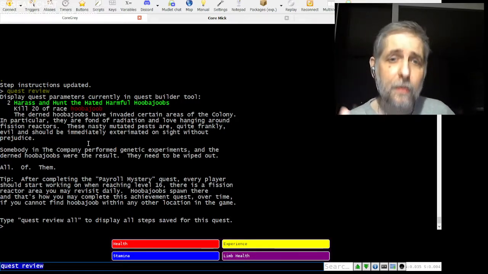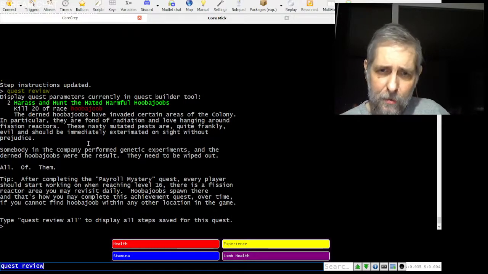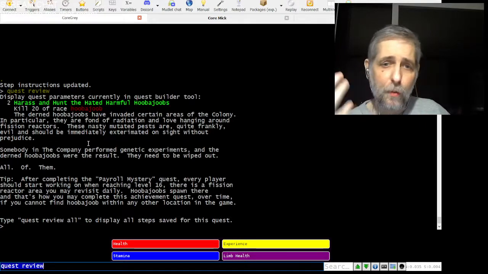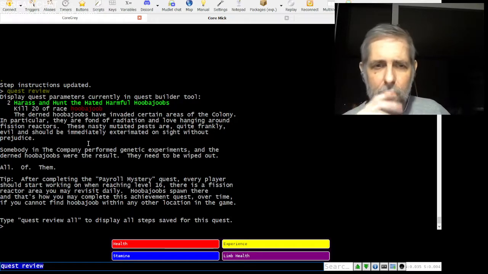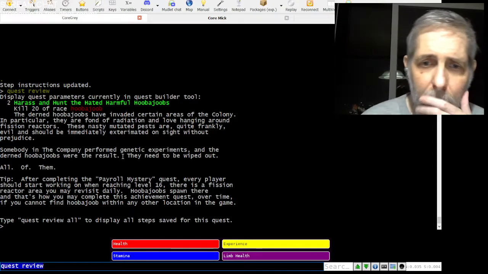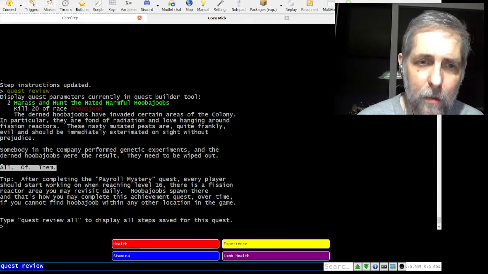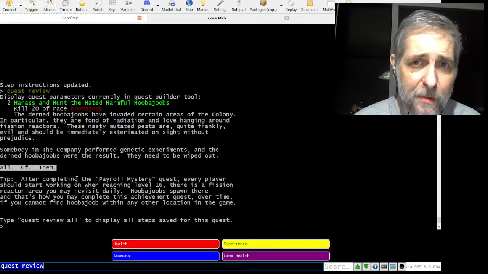Writing these descriptions for these pre-canned quest types, this part right here, is the part that takes the longest time. It takes about 5 minutes for a simple quest like this. So let me check. They need to be wiped out. All of them. Wipe them out, says Palpatine.